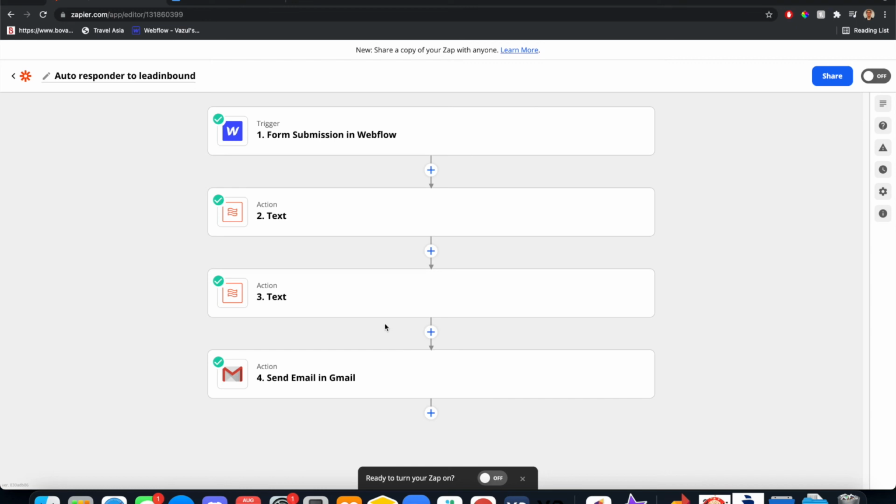We can always add more steps to log that this lead has actually come through. Maybe use Gmail. I use Airtable for this type of thing where we can go into Airtable as a database, add their information if they don't exist, check the box to show that yes, they submitted the form and the scheduling link is on its way. They have yet to book time, and we can set reminder flows based off of those check marks, right? If they've submitted a form, but they haven't booked yet, and that information hasn't gotten back to Airtable, we can send a reminder email 2 days later to just check in and say, hey, make sure you book. And here's the link. Cool.